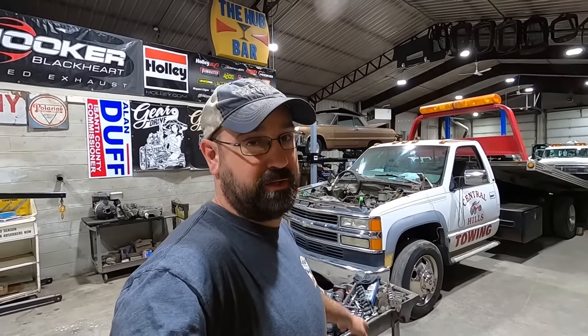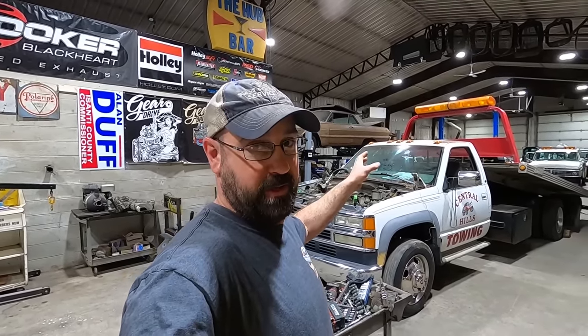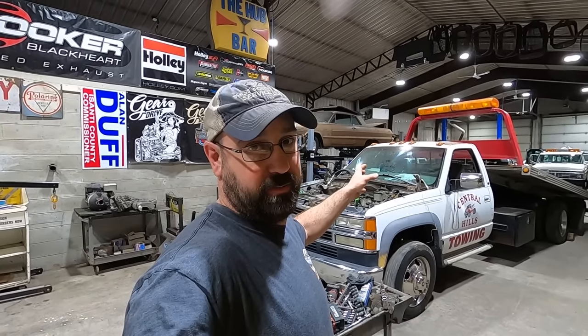It's gonna be pretty handy. Who knows what we'll do? It would be really cool to, like I said, LS swap this thing, but let's just leave it together as is. And the other thing that I thought would be really cool is if you put a '57 GMC pickup cab and front clip on it, make it look old school. But let's just get her working the way she is and work the bugs out, and then forget about it and leave it to rot in the corner. Just kidding. Then do some of those upgrades, maybe next winter or something like that. But I think this thing's going to be super handy.